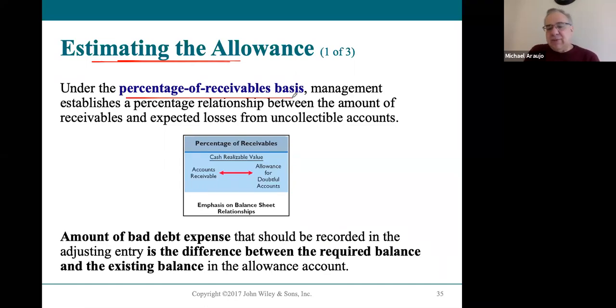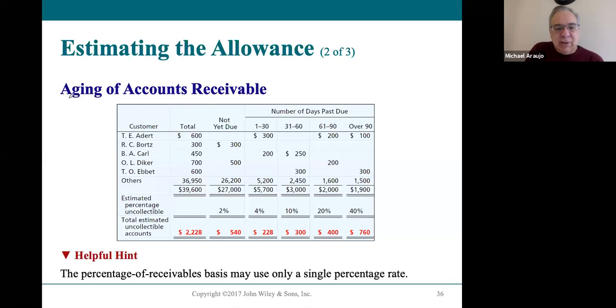Okay, they've noticed, for example, over the last 5 years, an average of 2% of receivables have not been collected. So they'll go ahead and say, look, we'll just do the 2% of receivables, and that's going to be our estimate of our bad debt this year. Okay, that's the simplest thing to do. Okay, so that's that. The more complex thing to do is actually a little bit more accurate. In some cases, it is much more accurate.